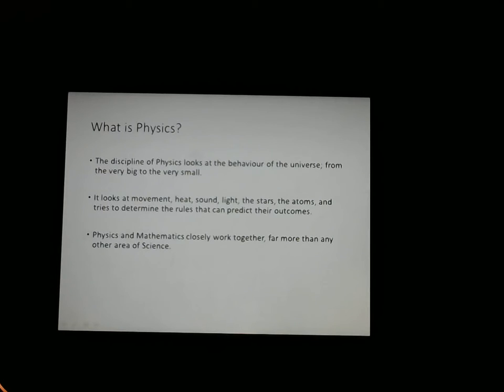These guys were categorizing the world around them and looking at mathematical stuff. And they started with the physical world. Things like movement, heat, sound, light. We also look at things as big as stars and as small as atoms, and it's about figuring out rules. We have a lot of mathematics in physics, and while mathematics is very prevalent through a lot of science, most of the big math comes about because we need it for physics.